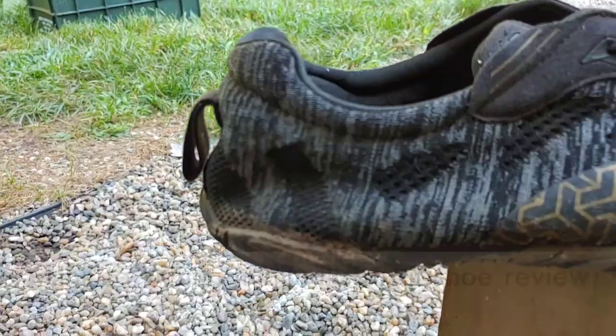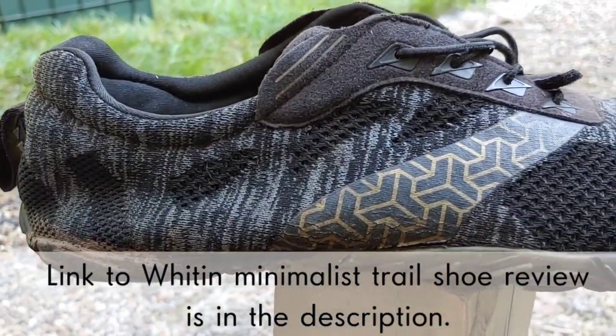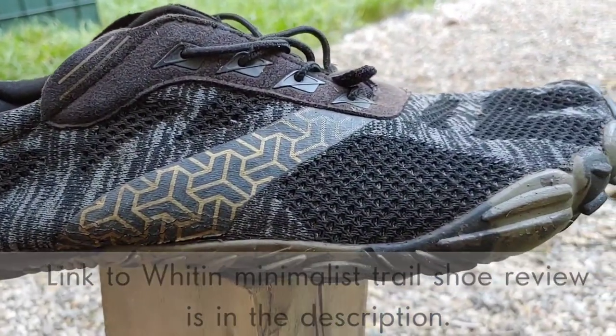So another observation, love-hate sort of thing. I am absolutely loving how they feel on the trail, but all of a sudden I found myself really missing that barefoot sort of feel. I definitely feel less of the ground in these sandals. And again, these aren't that thick. I'm used to very thin, the Xero Z-trek lightweight sandals. And also, there's a lot less feeling than in the Whitin shoes that I did a review of. Now, again, it's kind of a love-hate sort of thing. Hold on, bug.